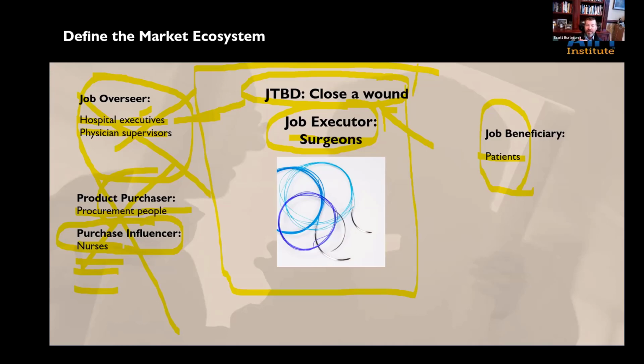Remember, we don't have to do everything with a single blueprinting project. If we want to innovate around sutures or whatever, we can have one project, and by project I mean the blueprinting project. You can have one project around the sutures themselves, and you could have another one around purchasing sutures. All of a sudden, the product purchaser becomes the main job executor. So you could have multiple blueprinting projects all feeding information, all about different jobs. This one is about actually having a better suture. Another one might be about the process of purchasing it. Okay, I'll turn it over now, Dan.